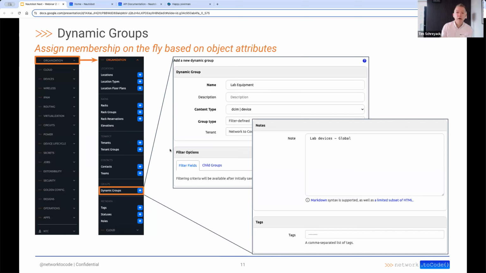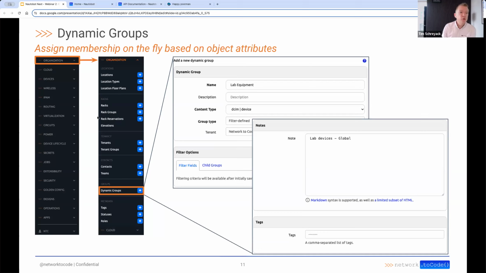So now, instead of having to maybe use a tag or maybe use a location because maybe you don't have a good consistent location, we can now just pull on this dynamic group and we're going to get all the devices belonging to the lab in this example, right? So really powerful way here to set up this concept of using groups to be able to get back all the things we need, in perhaps whether it's rendering configuration or whatever the case may be.